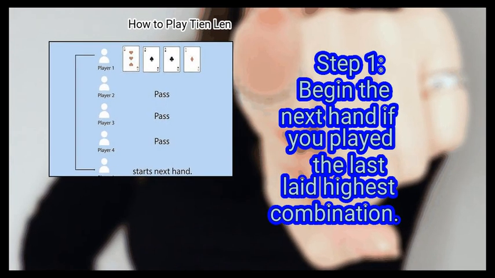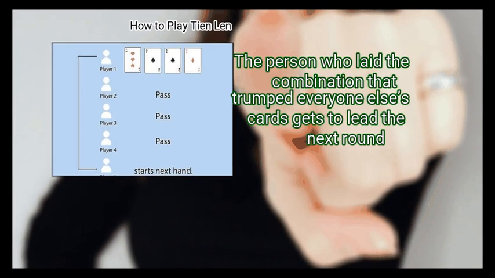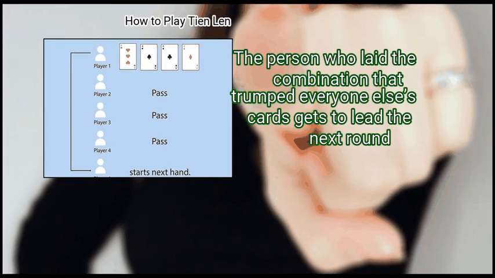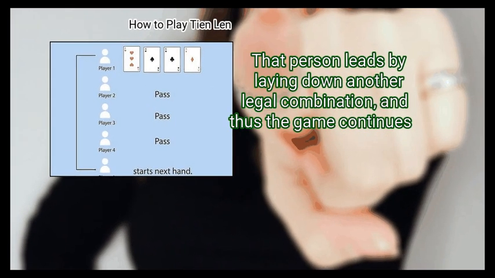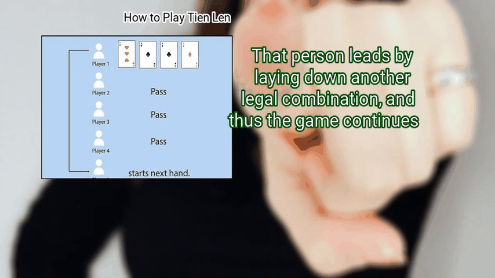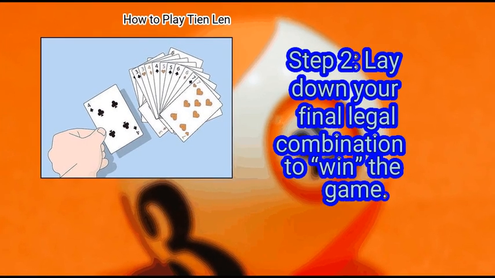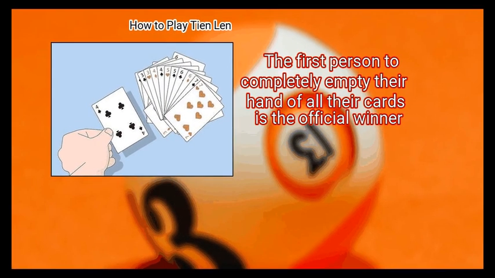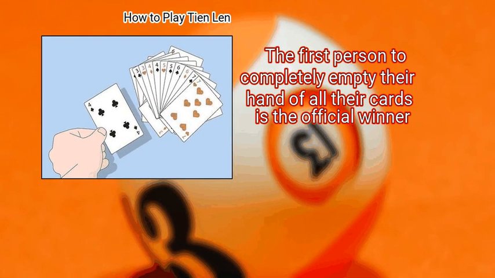First, begin the next hand if you played the last, highest combination. The person who laid the combination that trumped everyone else's cards gets to lead the next round. That person leads by laying down another legal combination, and thus the game continues. Step 2. Lay down your final legal combination to win the game. The first person to completely empty their hand of all their cards is the official winner.